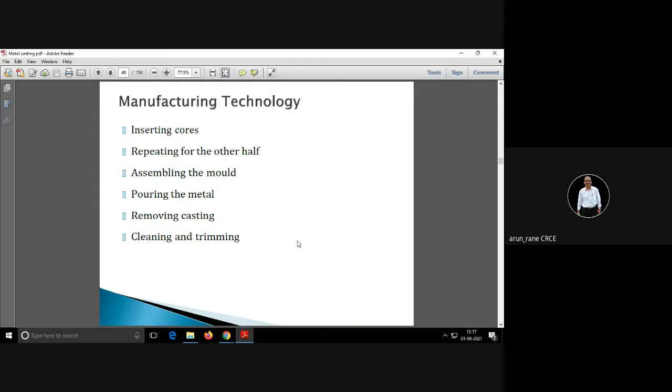There are certain things like you have to insert the core, then you have to design the supports for the cores so that the cores don't get deflected because of the pressure of the molten metal. Then you have to assemble the mold, then pour the metal, then you have to allow cooling, that is called solidification. Then you have to remove the casting.